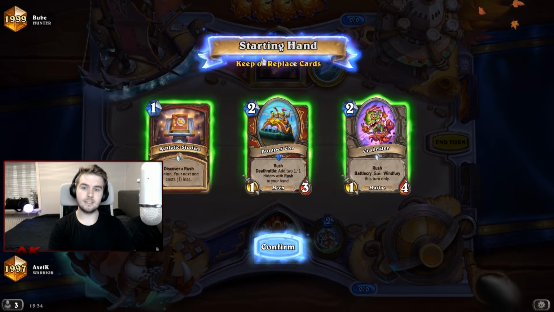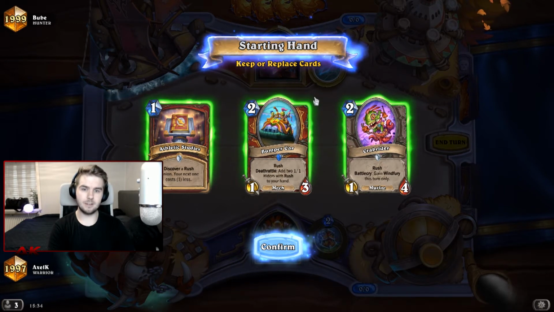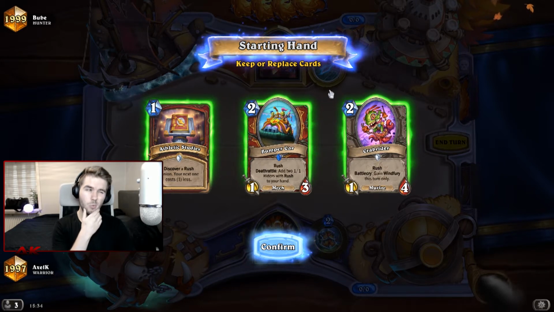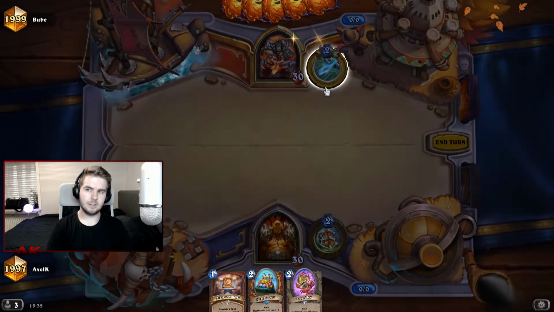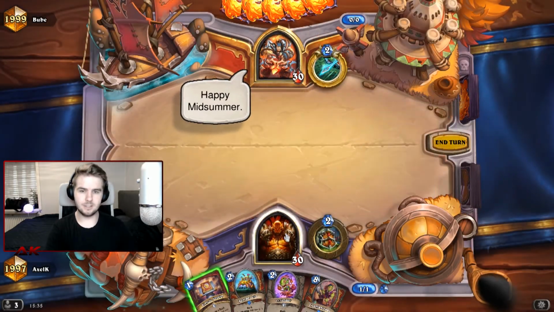I kind of like this start. Crab Rider is really good for dealing with this early game stuff. Same goes with the bumper car, and Athletic Studies is a nice one drop, even though I really like the Gnarg. But I think we're taking the studies here. I think that's gonna be good. We kind of want to be on the defense against hunters.